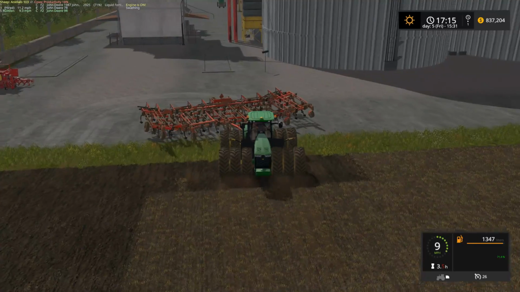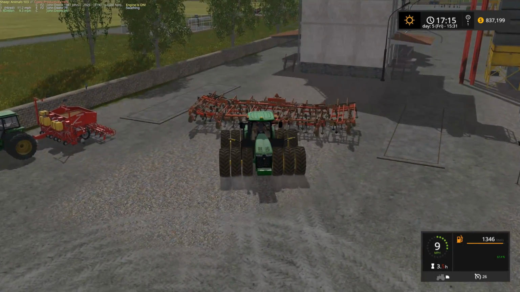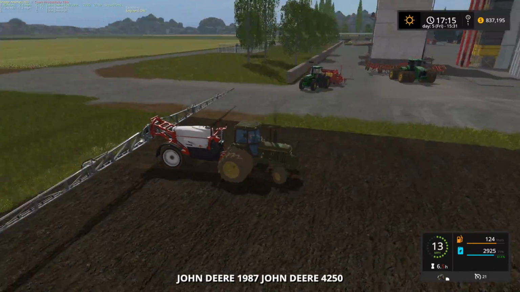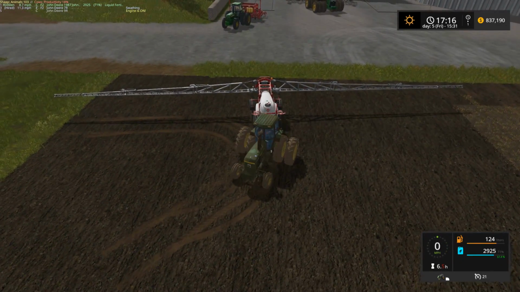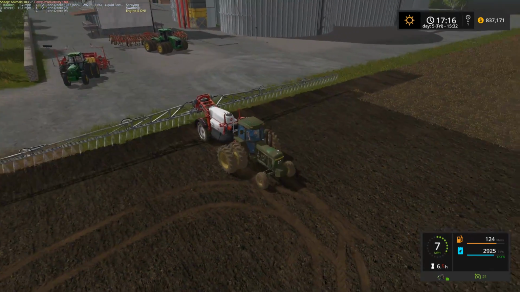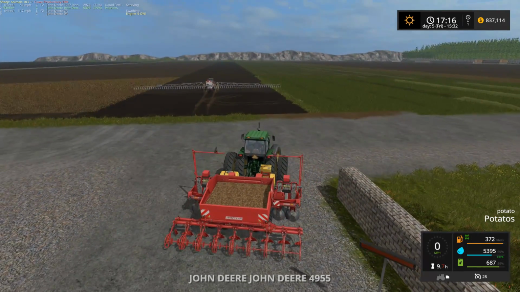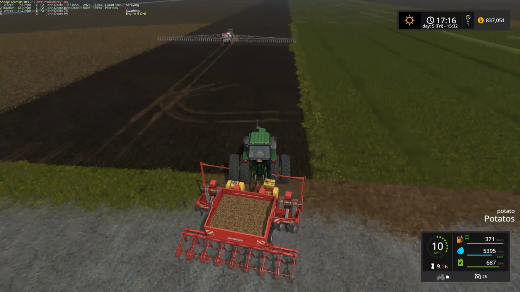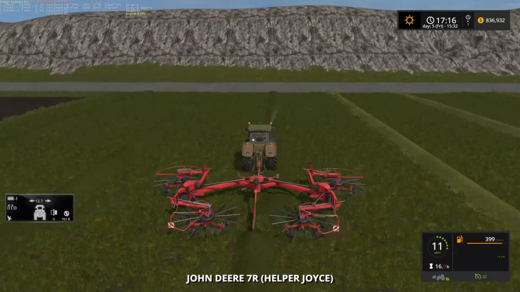Okay, we'll just unhire you a moment. Actually, I should probably really spray the grass as well. Okay, there we go. How's the 4955 doing? Oh, yep. Actually, no, the 7310, that's the one I want to look at. 4955 needs to start planting now. Tracking all the equipment that needs to be going here. Okay, hire you. 7310. You were doing all right. Almost done. Oh, 2 more windrows yet. Okay.